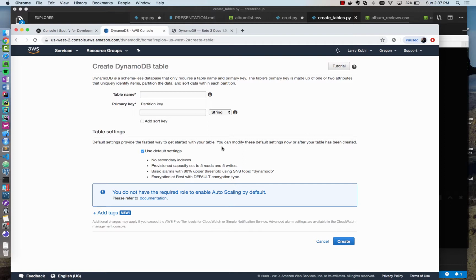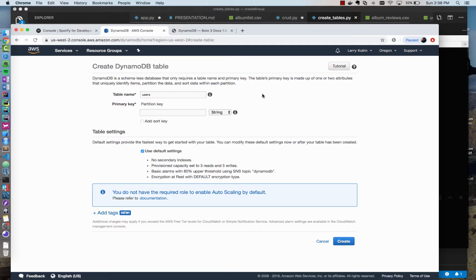So you can create tables in the console, as I'm doing here graphically, or you can use the AWS CLI tool, or use scripts using the library boto3 in Python, as we'll do in a moment. So to create a DynamoDB table in the AWS console, it asks for a table name. I'm going to build a website where users are able to make lists of their favorite albums and artists. So to do that, I'm going to create a simple table first, the users table.